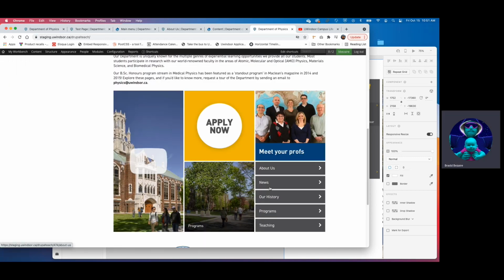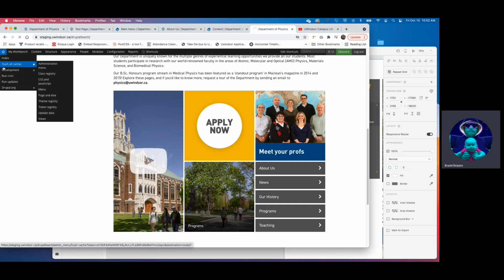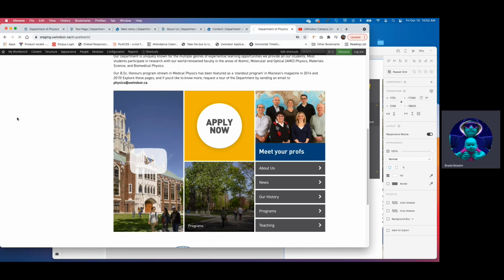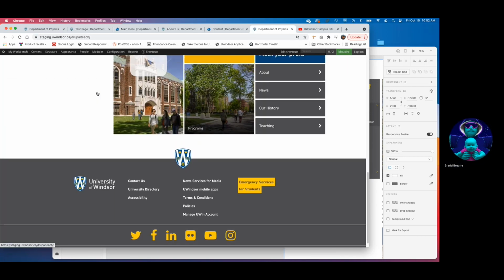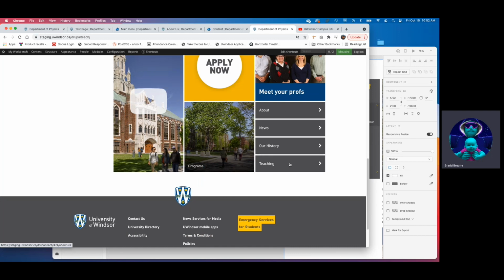So yeah, we can see that we saved our changes, but they aren't showing up. And again, it's a caching issue. Part of it is that we have the cache so that sites can load up quicker for people. So if it's an issue and you can't wait for it to resolve itself, you can always just open up a ticket and we'll flush the cache. It's an administrative function on our end, but we'll flush it real quick so we can see our changes. Okay, there we go. So yeah, the programs are gone from the list. About Us is now just About.